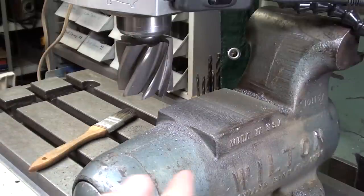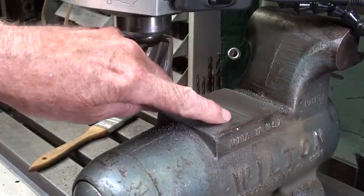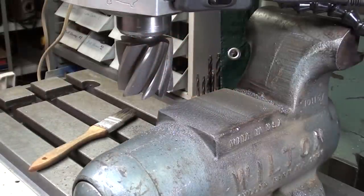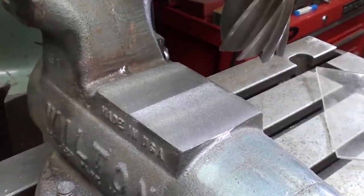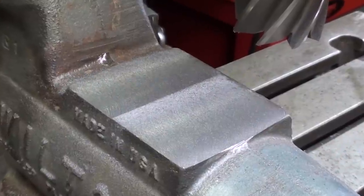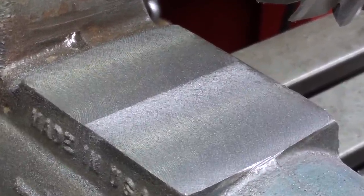Looks mighty good. No, I need about another 5 thousandths. It didn't clean up right here, right along the edge. I will not show that. I will show you the results here in about 2 seconds. Finished. I took off a total of about 15 thousandths. That is right in the neighborhood of a 1/64 or less. Looks real good. It machined real nice.